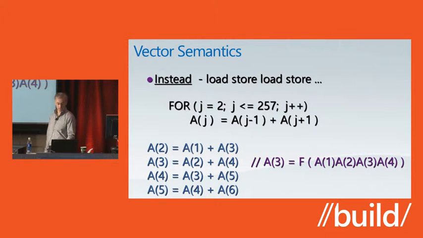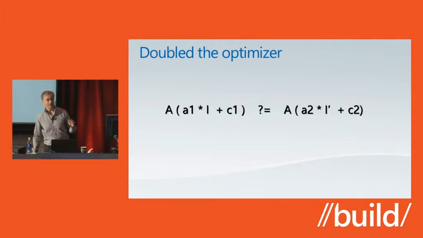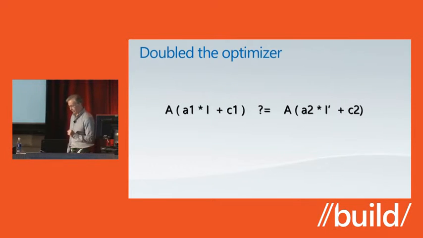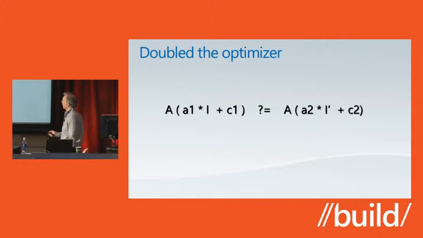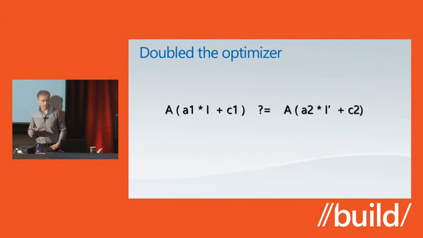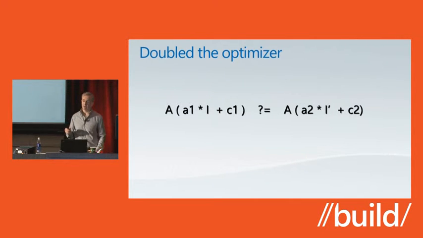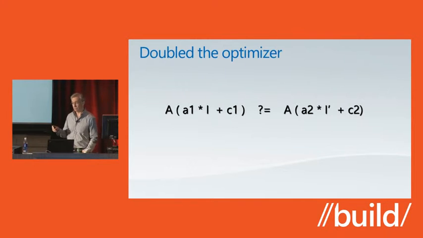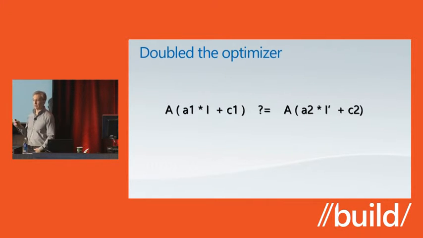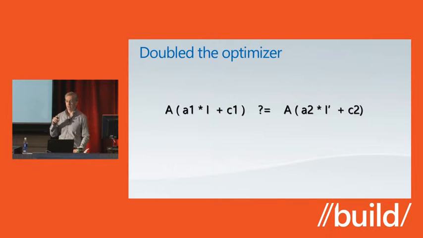So that whole arrow back there, that red arrow, is an abstraction that the compiler has painstakingly engineered into its analysis. That I and that I are meant to be induction variables of the loop at different iterations. I'm not going to go into this much further, but the key point I want to get across is that we doubled the size of the optimizer in Visual Studio 2012 to do the analysis that would automatically vectorize and parallelize things for you to avoid the incorrect mapping that I just showed in that previous example. And that simple concept is all you have to walk away with, if you want to do this by hand or if you want to understand why things aren't working for you, if you just make things go parallel without checking. Okay?